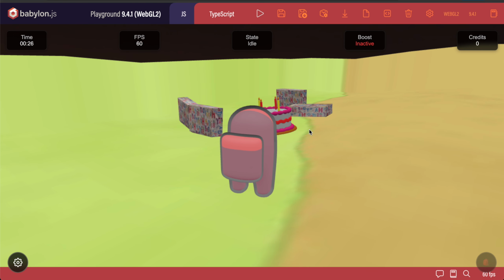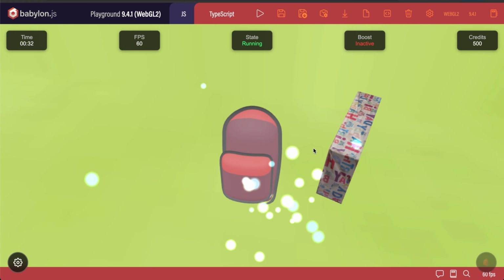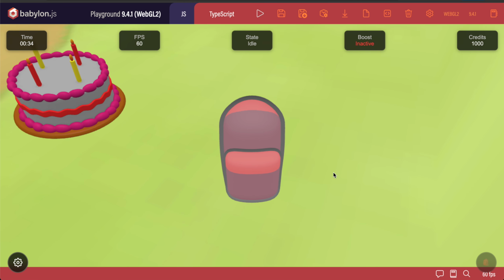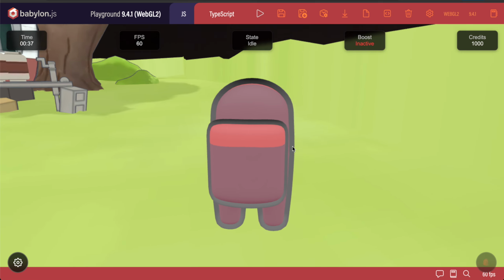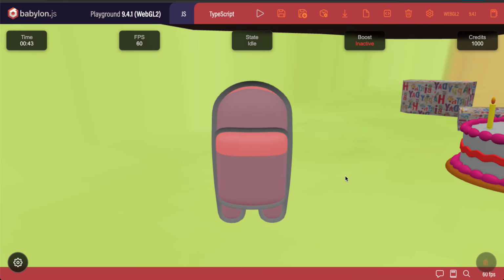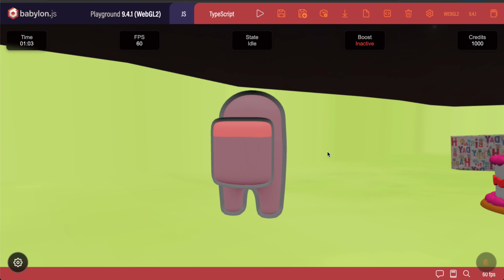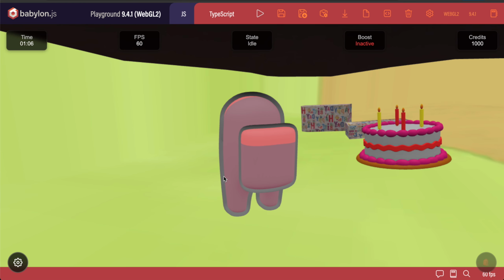But here we are. We're in this particular environment. Very festive looking. We got a cake and some presents. I can go and collect a couple presents. And look at that. They gave me a bunch of points. Now I have 1,000 points. So what was that rule again that we wanted to have happen when we respawned? We wanted to subtract 100 points, right? So there's our lesson document right there, which is going to be part of some of your future lessons. But more importantly, if we think about the code that we just modified, we are setting up that code to subtract 100 points if we go off of this particular level.